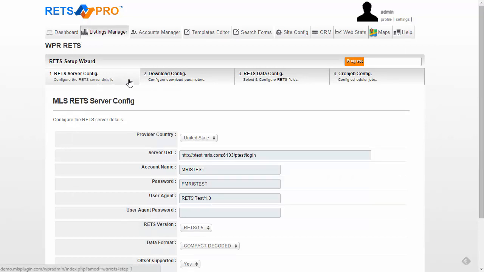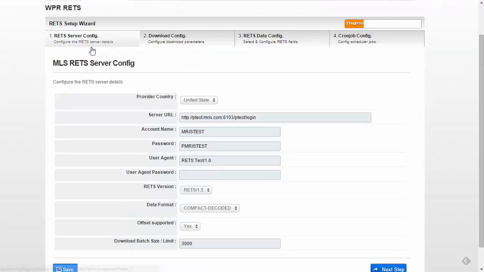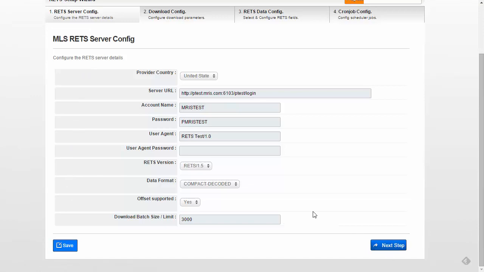The first thing I want to talk about are these 4 tabs. If we refer to instructions, whether written documentation, the README file or anything, you're going to hear us say tab 1, tab 2. So we would say something like tab 1, hit save, hit next step. Tab 2, hit save, hit next step. That's the reference to the tabs that we're talking about up here.